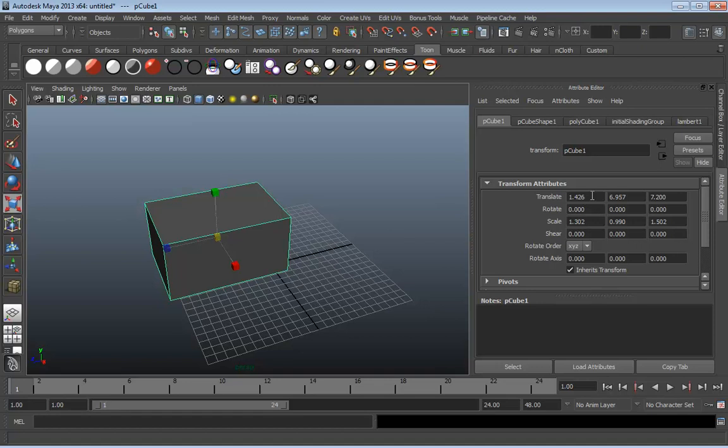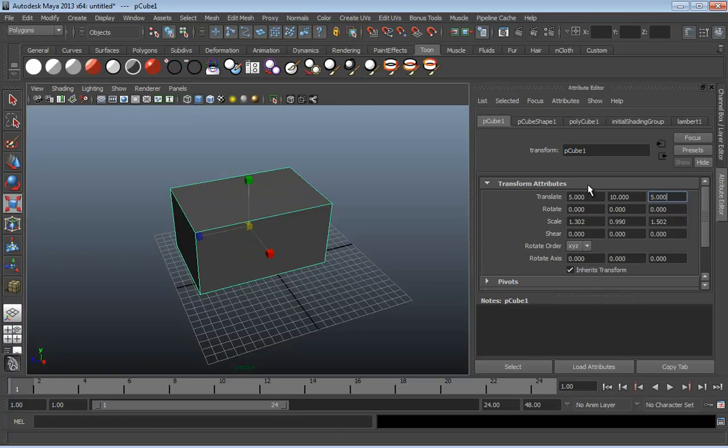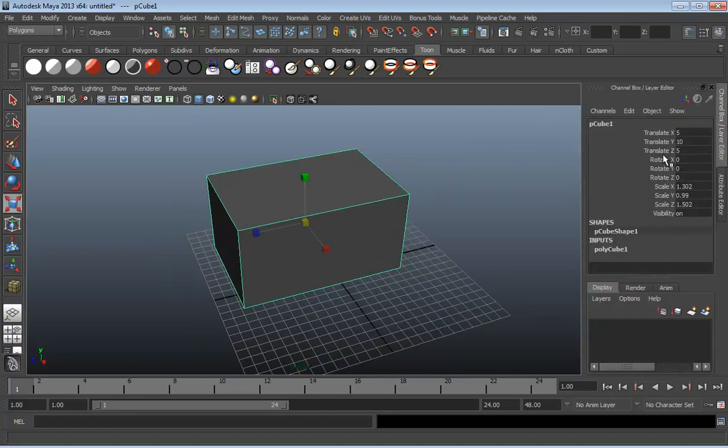Translate is the same as move or position. So we could take this and set it to 5. And take Y and set it to 10. And take Z and set that to 5 as well. So you can punch in values directly into the attributes here within the attribute editor, just like you can inside the channel box. You just have to have the right node selected.